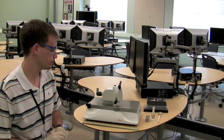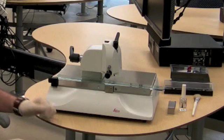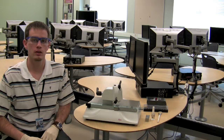What we'll do is take our 400 millimeter piece of glass and place it on the instrument. Once we do that, we'll take our rotatable knob located on the left side of the instrument and turn it towards us. What this does is lock the piece of glass into place, and it also makes sure that it is horizontal to the plane. At this point, we're ready to perform our first break.